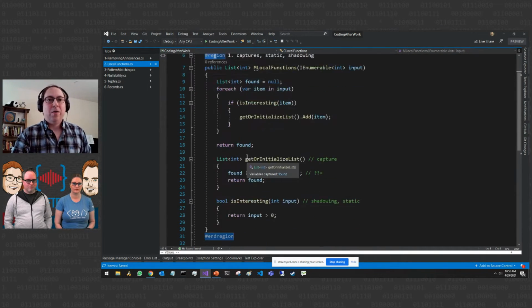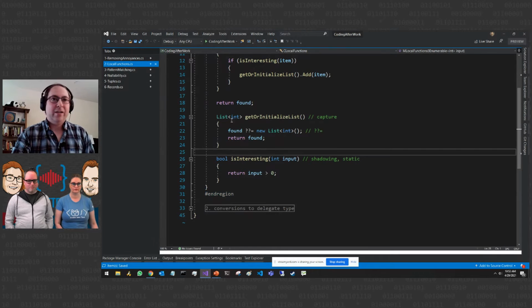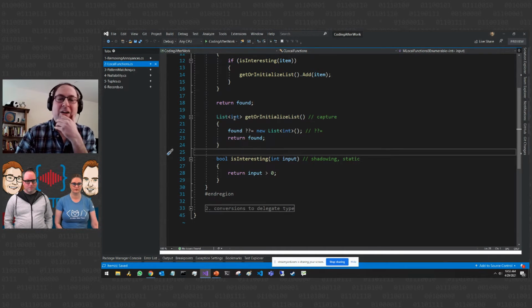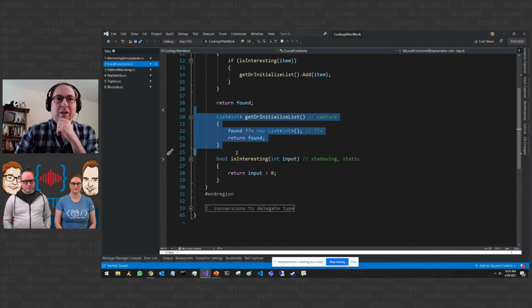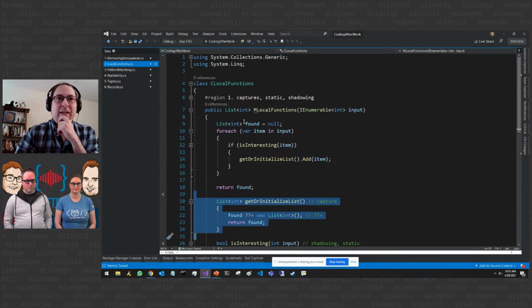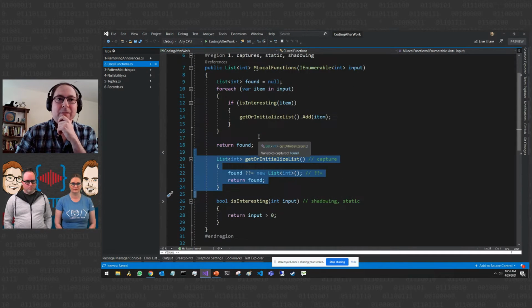So let me show what a local function is. This is almost like a method that is declared inside of a method. That's pretty much it.